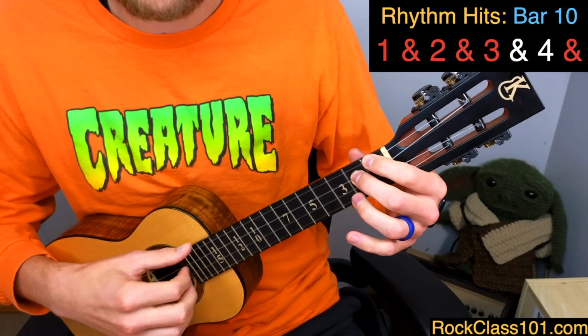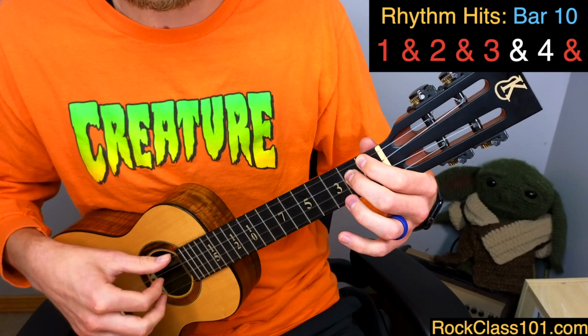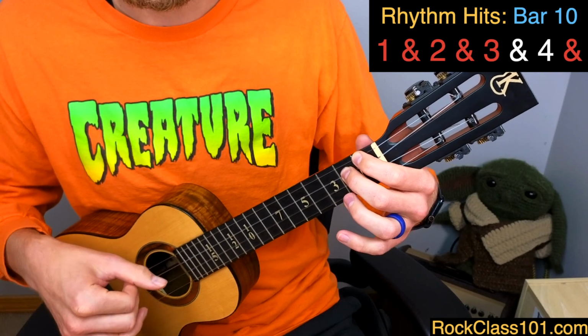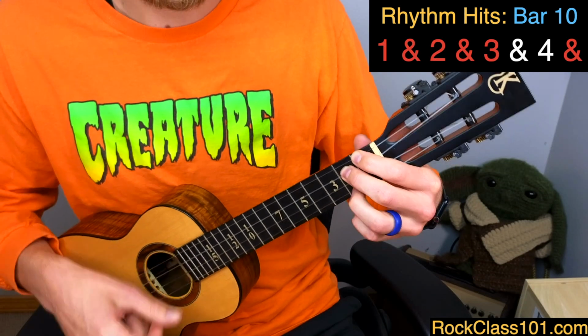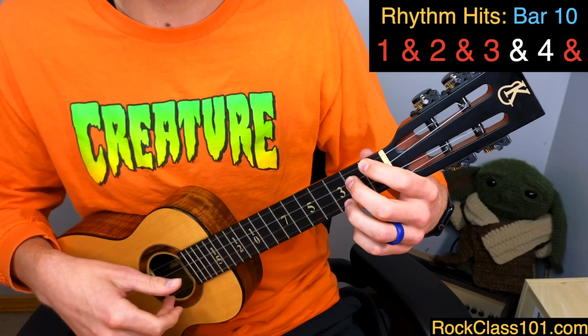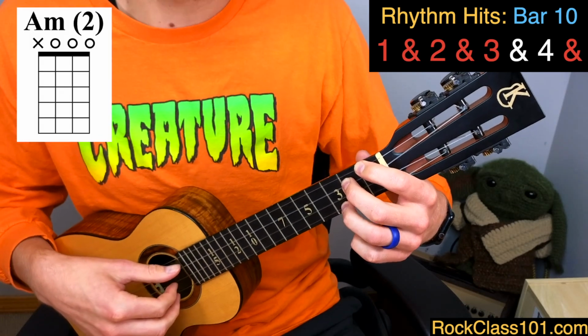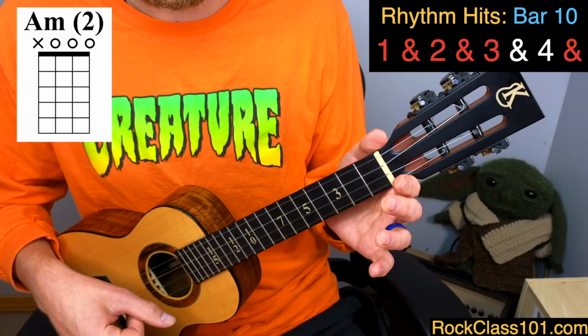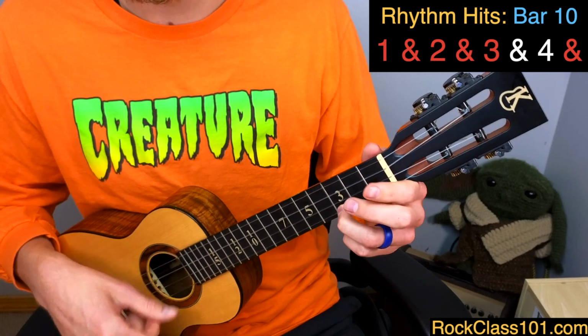Keep that finger ready to go though, because you're going to pluck your G, C, and E strings, which I like to just move the fingers up. So thumb, index, middle. Then play the open A. Then play 2 on the A. And then 3 on the A, just sliding that ring finger up 1 fret. And then pluck the C, E, and A all open. And then we're going to play 3 on the A, which you can just use your ring finger for.